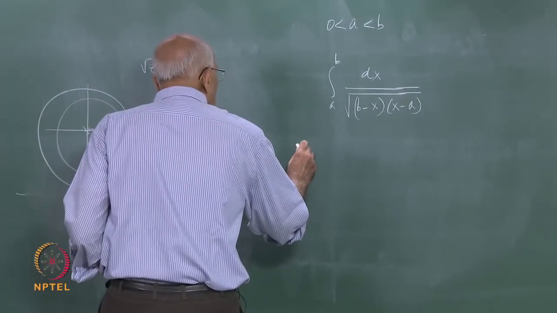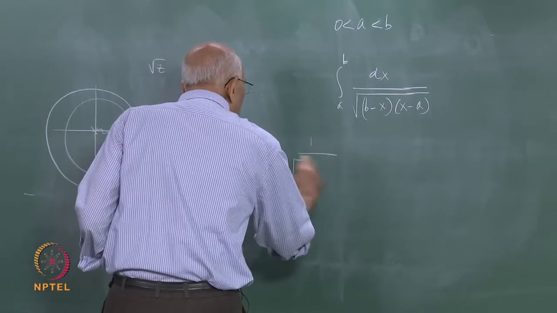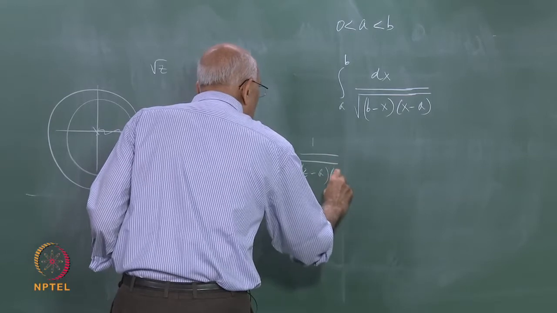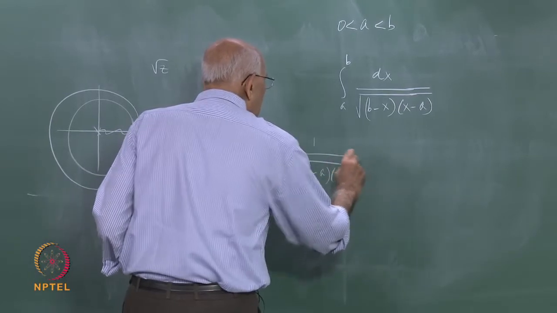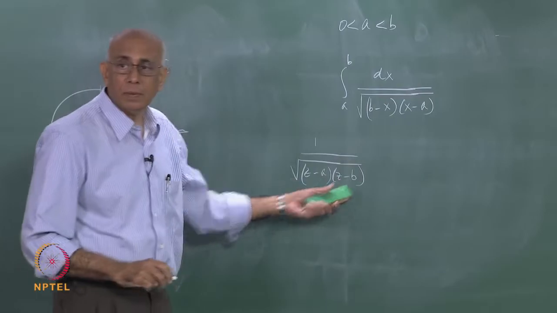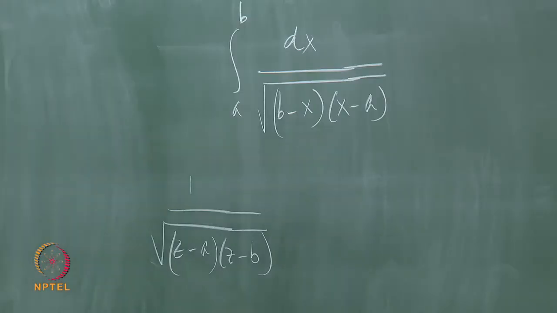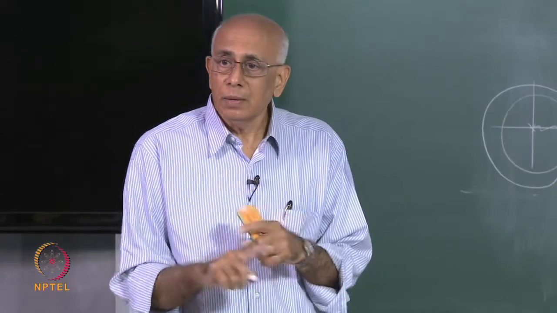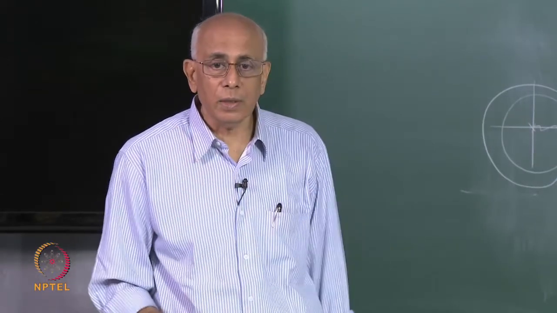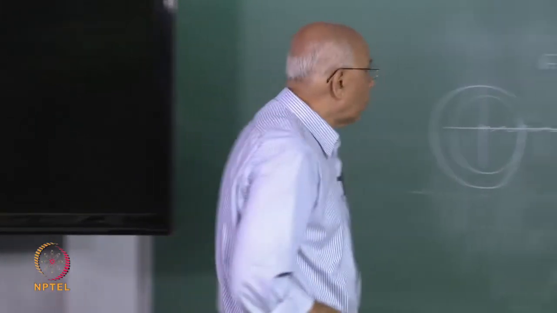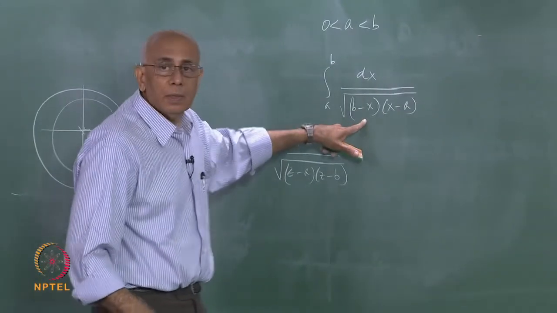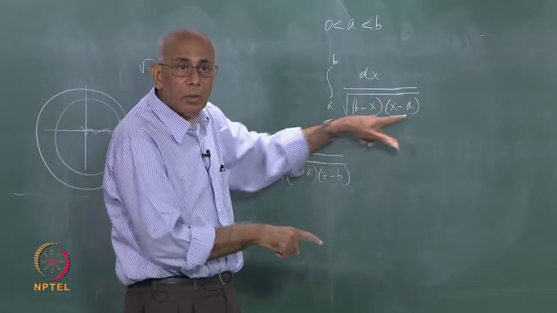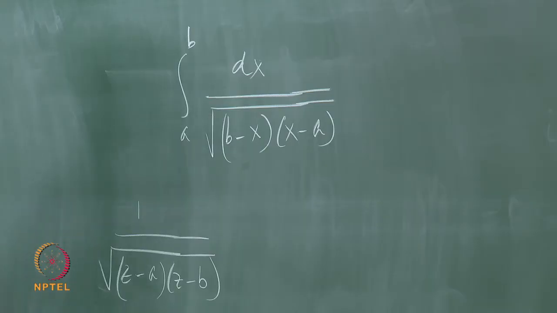Consider the function 1 over the square root of (z minus a) times (z minus b). We know how to draw cuts for this function, (z minus a) to the minus half, (z minus b) to the minus half. So you can draw a cut between a and b, and that is it, and write the phases of this function down, etc. What is meant by this integral is an integral over a positive integrand. This is the modulus of this function here between a and b.